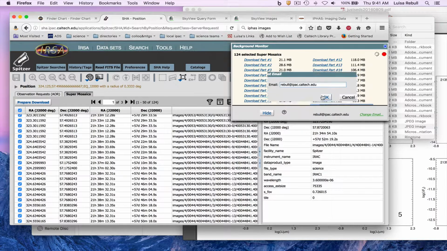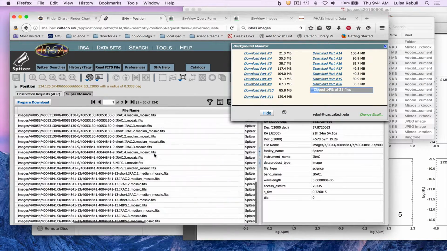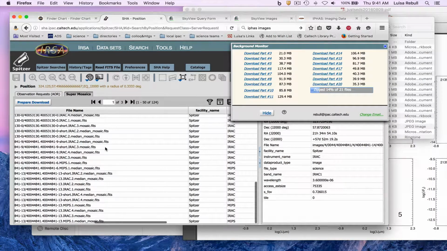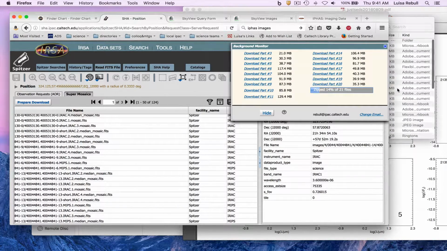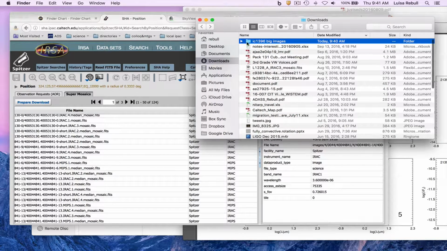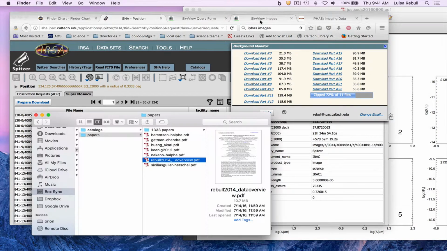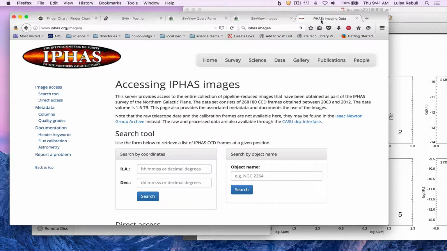So what I will do is I will try to get these for you and then just put the one mosaic per band per tile in the Box drive for you, so you don't have to download all of those yourself. But then you should put those in your big images directory too, labeled IRAC 1, IRAC 2, IRAC 3, IRAC 4, okay? And MIPS. So then the last thing is if you want the IFAS data, let's search in the IFAS data too.